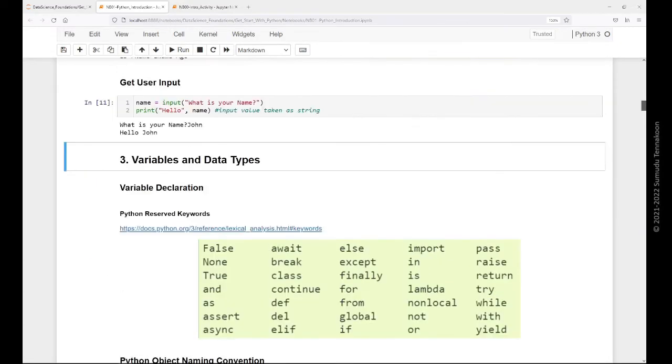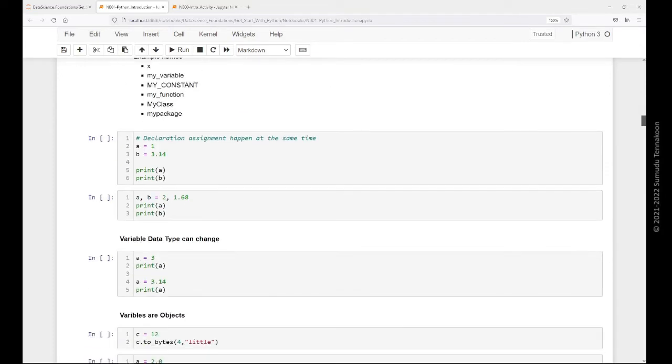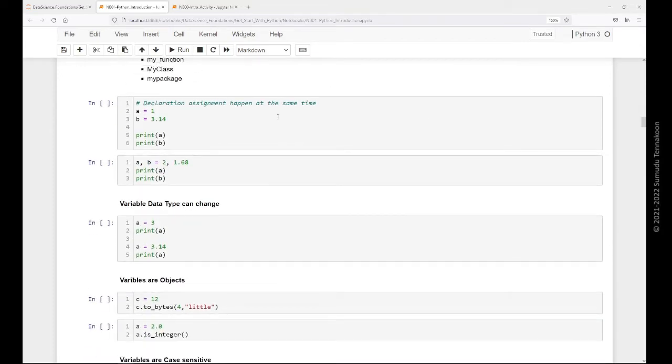All right, so let's look at how we can declare a variable. Many programming languages require you to declare or define a variable with a data type. You have to say whether this variable is an integer, floating point number, string, or any other data type. We looked at the data type definitions in the slides previously. So if you need a refresher, you can pause this video now, go back to the slides section, and review your understanding of the data types.